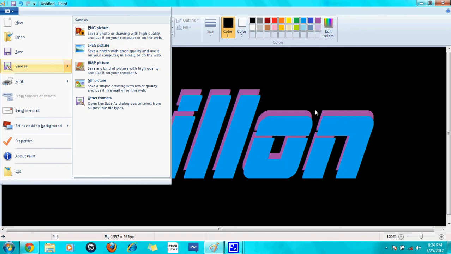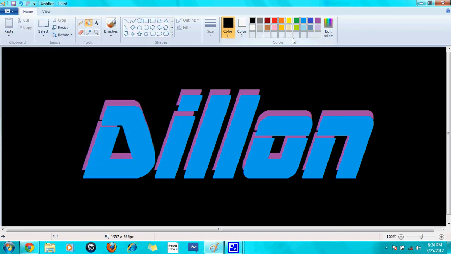All you've got to do is bring it into Paint and save it over with whatever file type you want. I can save it wherever you want, you just have to tell me. So yeah, I'll just save it, put it on TinyPic, you download it, and then there you go.